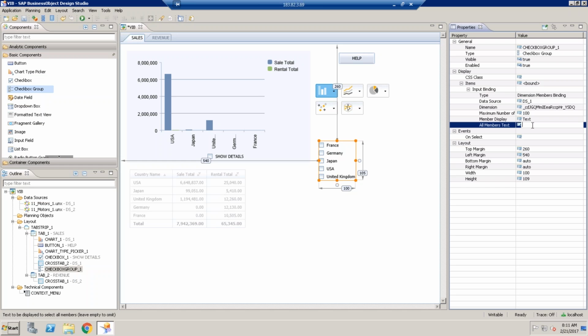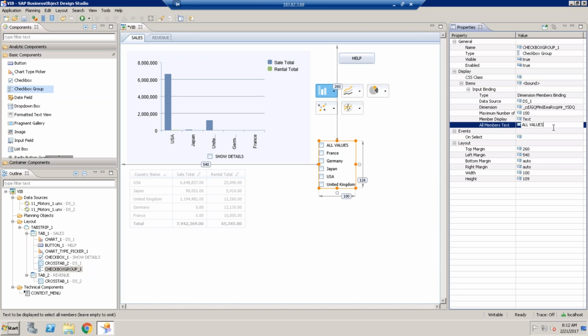Whatever text you provide, let's say I say all values, this text will be added to the list as the first value. If you see, all values is now the first value. The Design Studio interpreter considers that whenever the user clicks this text, whatever you have written, it means that he needs all the values.